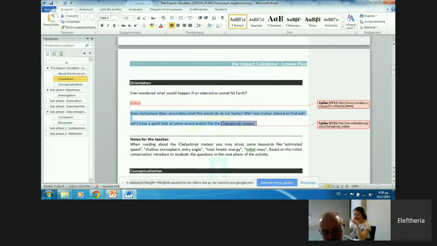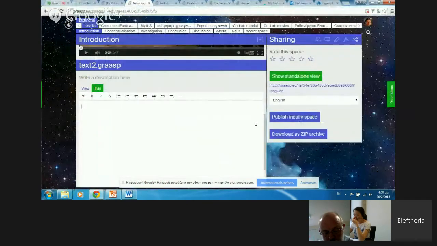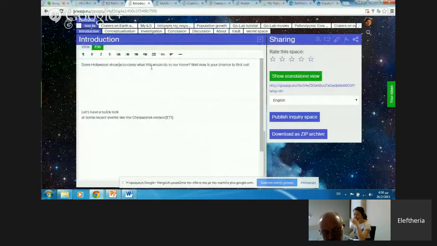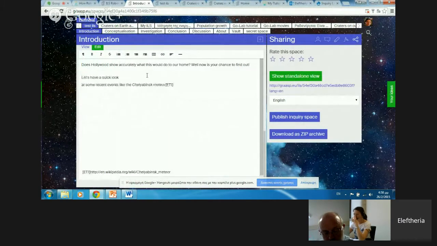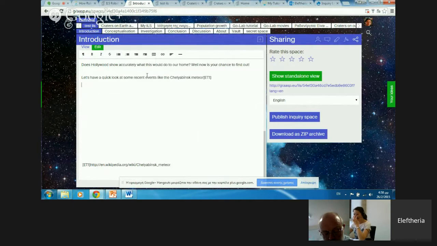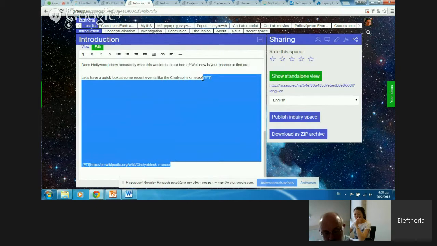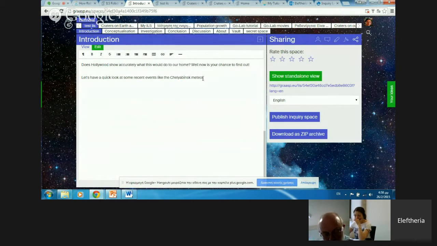You have to remember that Grasp, at least so far, is keeping style. So if you want to get rid of that, you might have to copy paste your text again. Before you copy paste here, you have to copy paste in a simple notepad. Especially if you're using a PowerPoint, you're going to have to copy paste the text into a simple notepad so you can get rid of the styling and then copy paste it here.